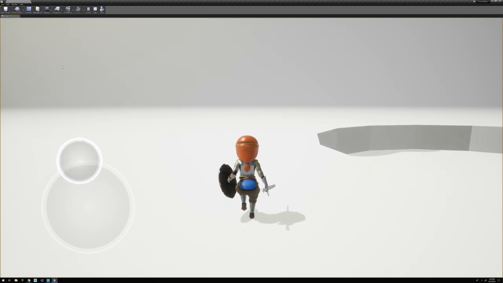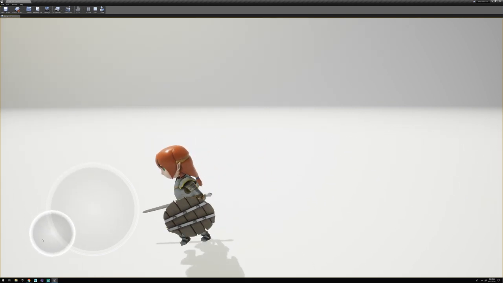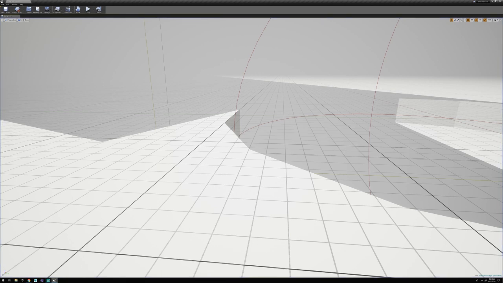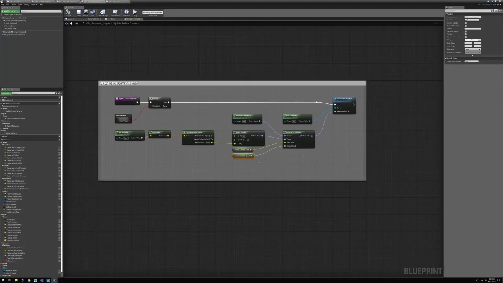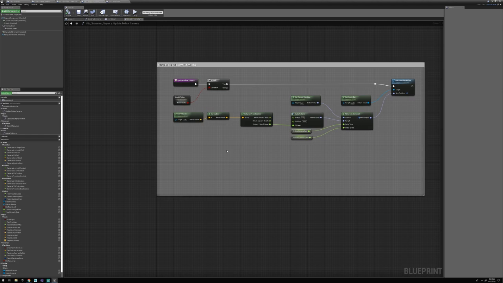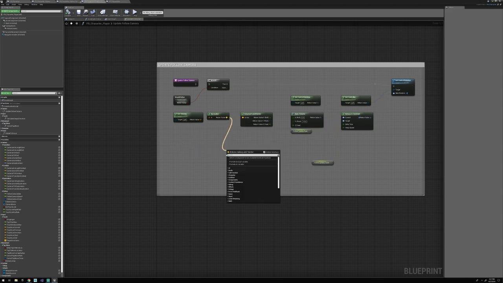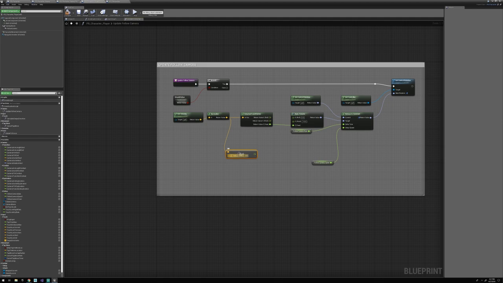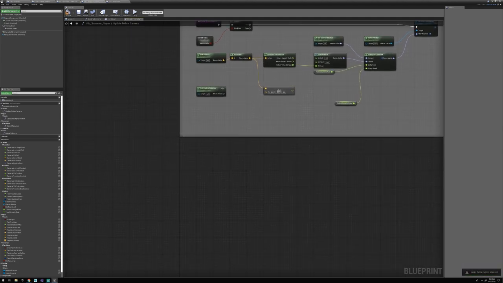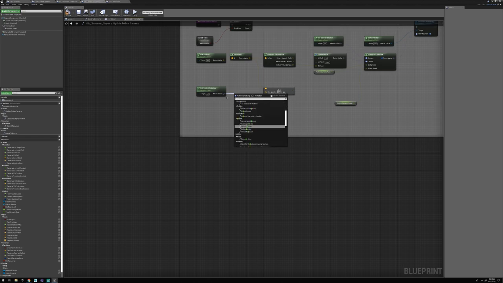So what we're going to do is a dot product and check to see if we're going this way, all the way down to there. And as we start approaching the camera, we just start saying don't rotate as much, if at all. So let's do that. We're going to calculate out the speed based on that kind of stuff. So we have this velocity. Let's dot product it against our control rotation. Right? Would that work? Vector for forward.